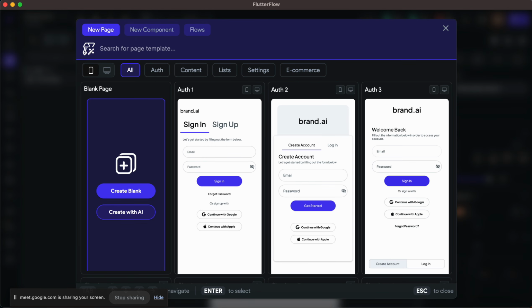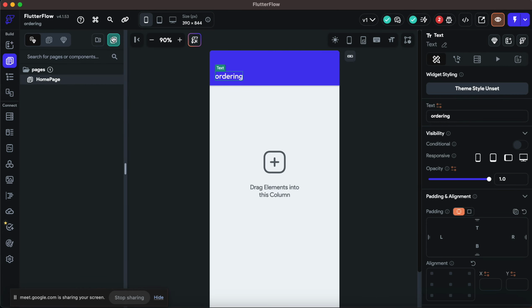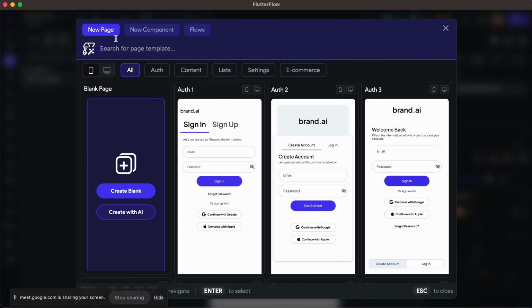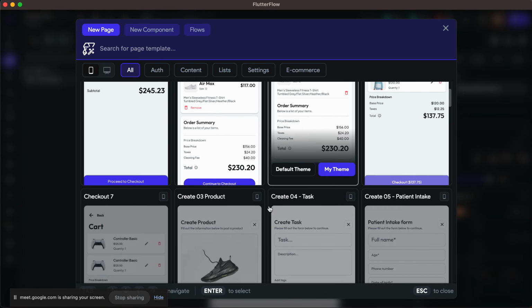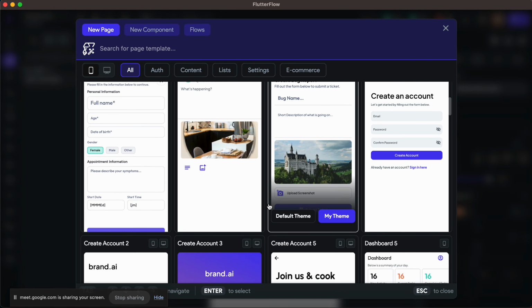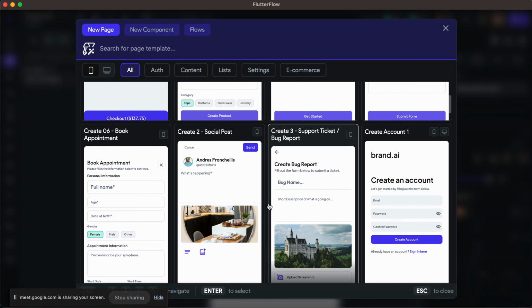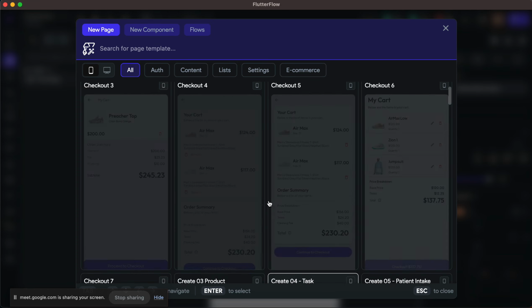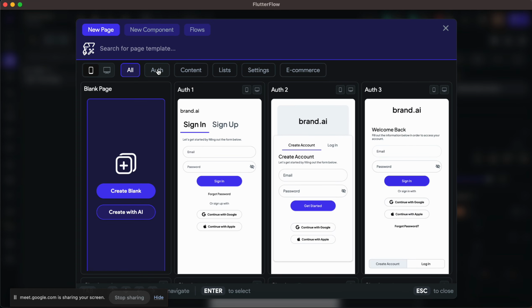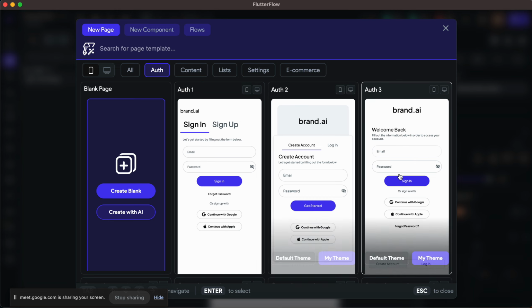Okay, so I clicked on new. If you did not see it, there's an add new page button here. The good thing about Flow is that there are pre-designed sections for you. You can just pick any template, or you can design yours. For this tutorial's sake, we're going to go with authentication templates. Let's look for a nice one that does login. I like this.